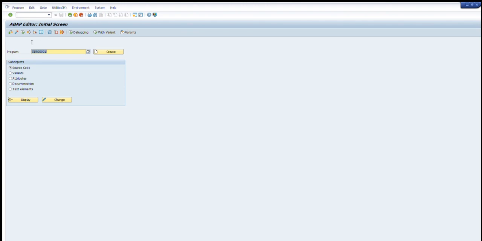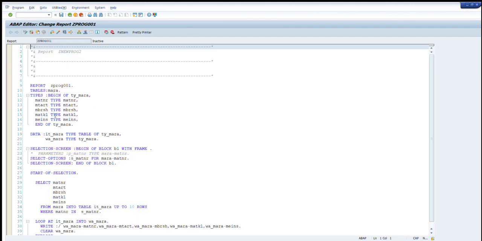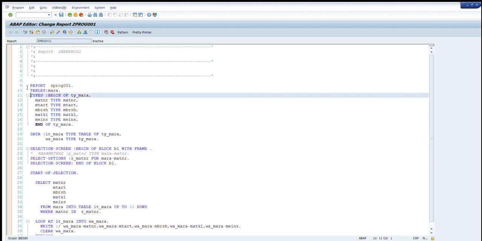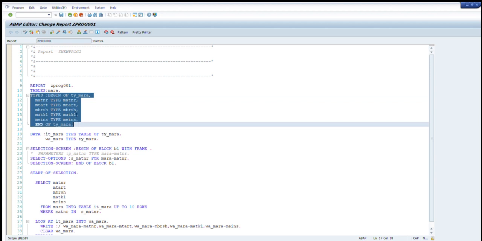I have another program which I have taken from somewhere. This is working fine. Here we have declared the tables. Okay, there also I was declaring the table. Select options is there.